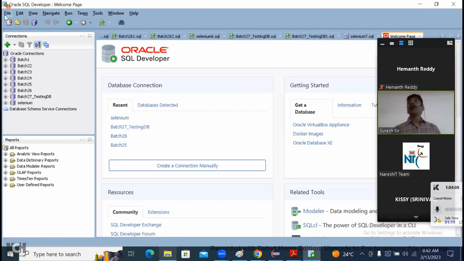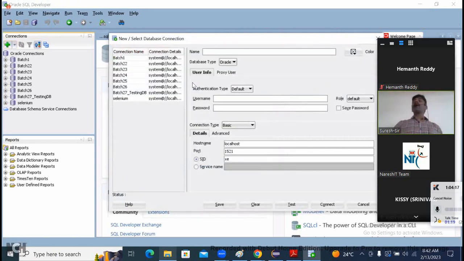For example, I'm taking File, New. See the understanding: in my system, Oracle is installed, that is a database. In that Oracle database, we are creating one particular database for the testing perspective, which will be testing DB. Just as we have a development URL, testing URL, production URL.